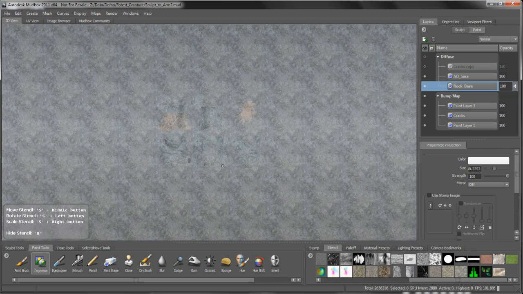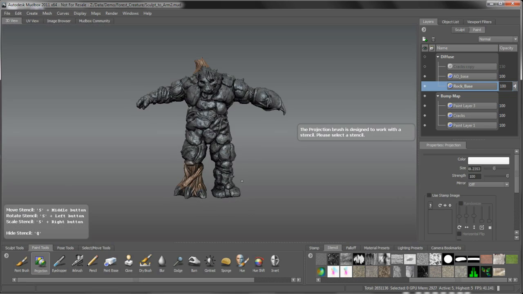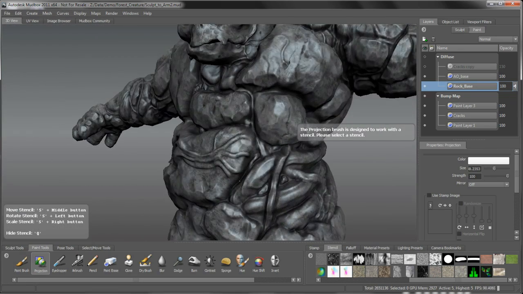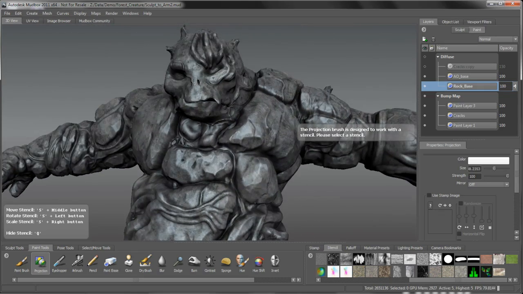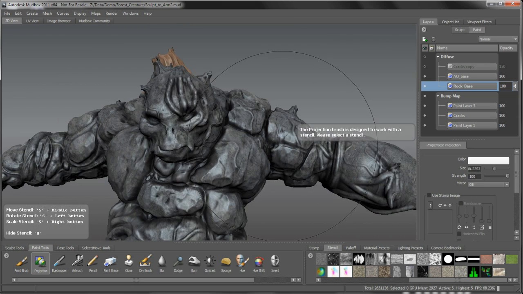So we want to make sure we filled in all of that space as we're working, and then we can switch back out of that view by hitting Alt-T again. It's going to unflatten from UV space and bring us back into our 3D viewport where we can continue painting on this guy. Let me just frame him in there, and I'm going to hit Q to turn off that stencil. So you can see now that we've covered relatively quickly this base character here with some of this simple texture. Now we don't want to leave him like that.